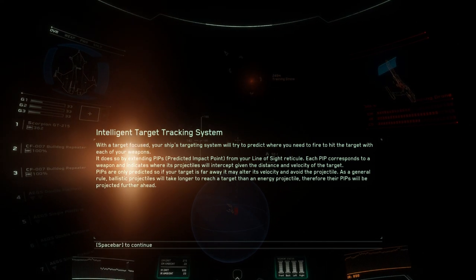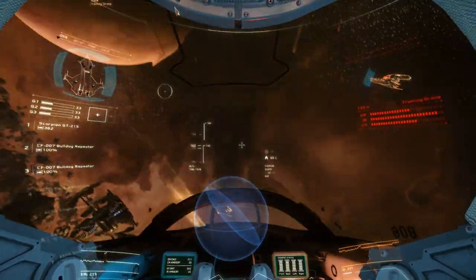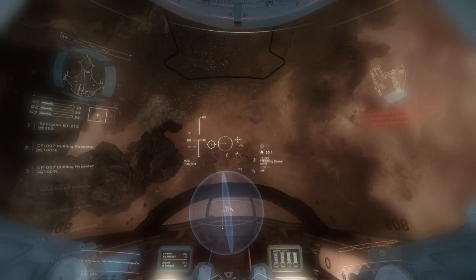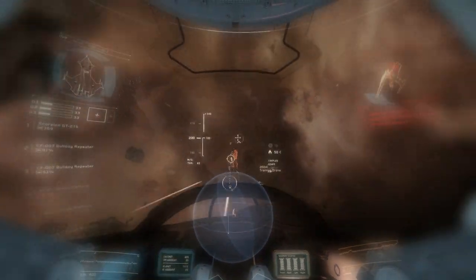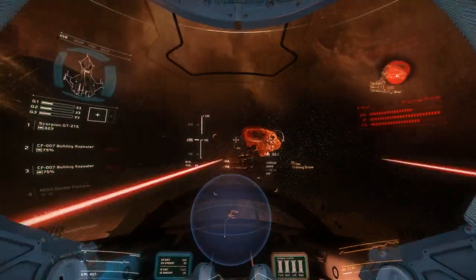Alright, target photos. Right, so you predict where I'll go. Predicted impact points. Pip! This pip only works if the thing doesn't turn. Right. Fire in controlled bursts. Give your weapons time to cool, or they'll overheat. Good hit. Keep firing. Oh, smashing!